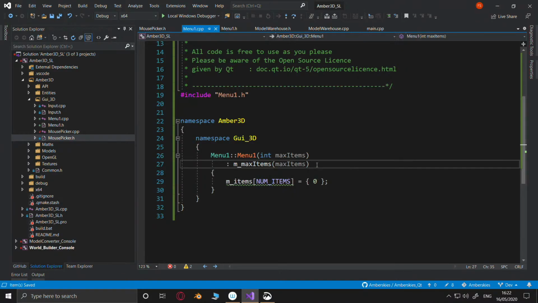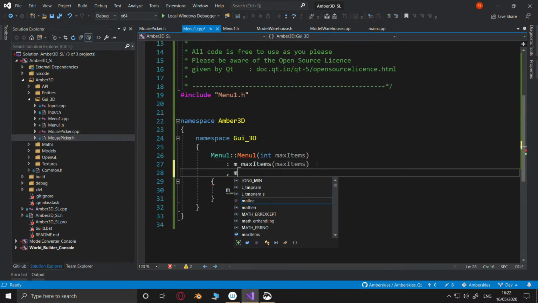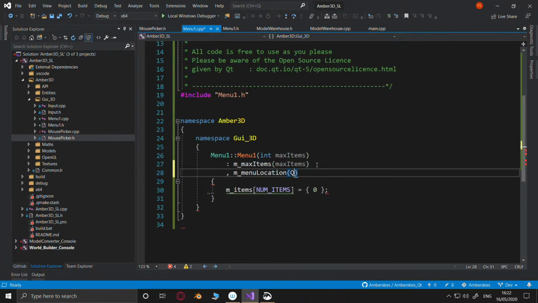I am going to put m underscore menu location equal to a qvector3d, and we are going to put it at x, y, z. Looks good enough for me.